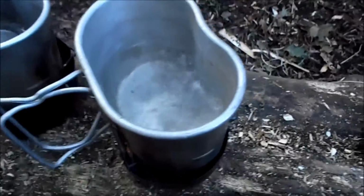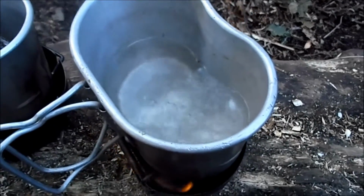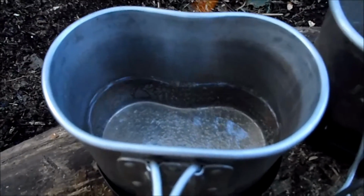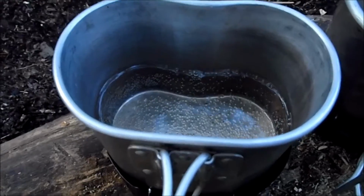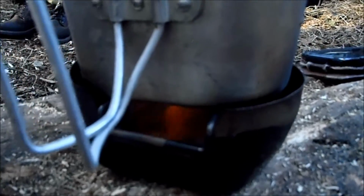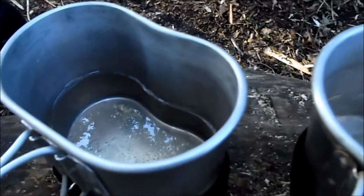The boot polish tin is at a full rolling boil. And the Fire Dragon isn't too far off. So the Fire Dragon's gone out. We're on 12 minutes now. The boot polish tin is still going. And the Fire Dragon's gone out.